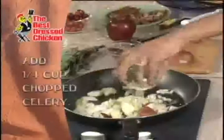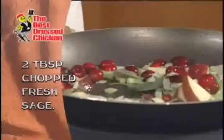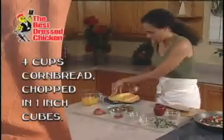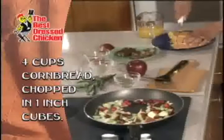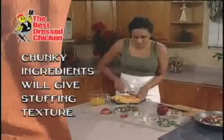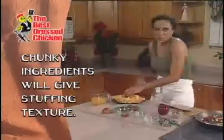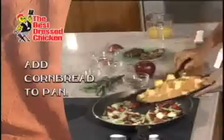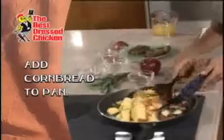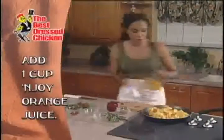And then I'm going to add some celery, about three tablespoons, some cranberries. I'm going to take some sage. I'm just going to add some cornbread that I baked earlier. This will be the body of our stuffing. I like to keep my ingredients chunky with the stuffing because when it goes into the bird and it bakes, everything will sort of mash out into one and it'll be nice and gooey and it'll taste really good. I'm going to place this into my pot and add a little orange juice.